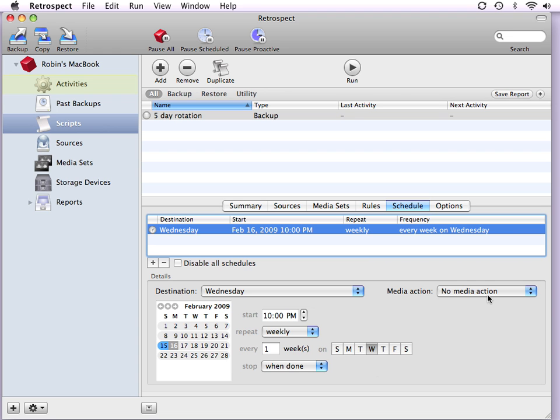Our backup action is no media action. That's also what we used to call a normal media action or a normal script. Normal just copies files that are new or changed since the previous backup operation. We can also skip to a new member, which will ask for a new disk, even if the previous disk is not full. We can start a new media set if we'd like to take our old media off-site. Or we can do a recycle, which erases your previous backup and starts all over again. We're going to use the no media action because we just want Retrospect to copy the files that are new or changed since the previous backups.